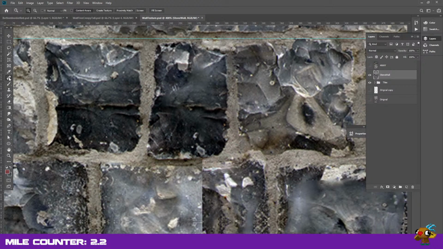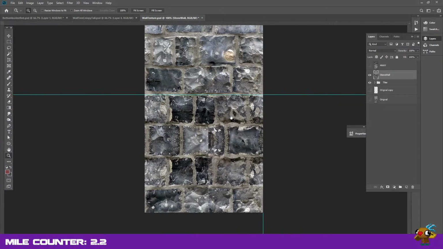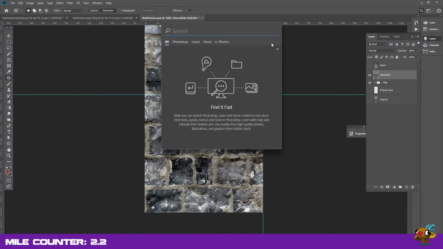Let me use the spot healing brush here. There's a regular healing brush. Sure. Yeah, let's just go like this. I think this is working out pretty good. And, ooh, hello.